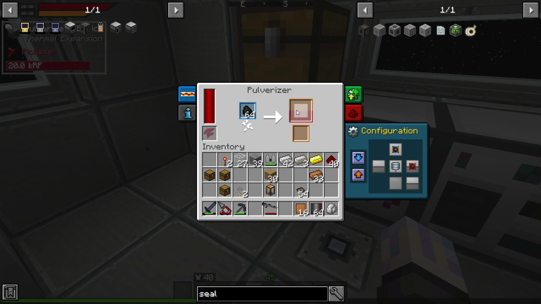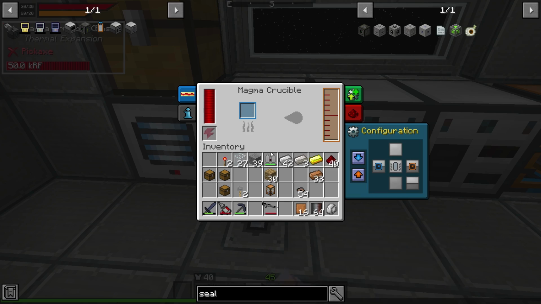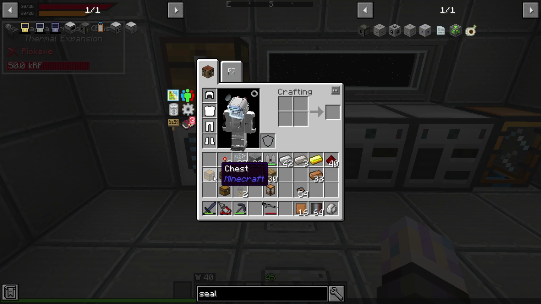So it should input from the top, right? Output the sulfur to the top, right? And put the crushed coal in here. Just making sure we actually get another piece of crushed coal. Yeah, that's working. So that's a good little setup there. That'll work. Then I actually need to make a trap chest for the next one.